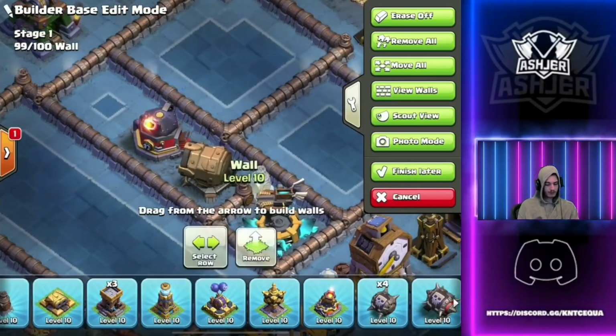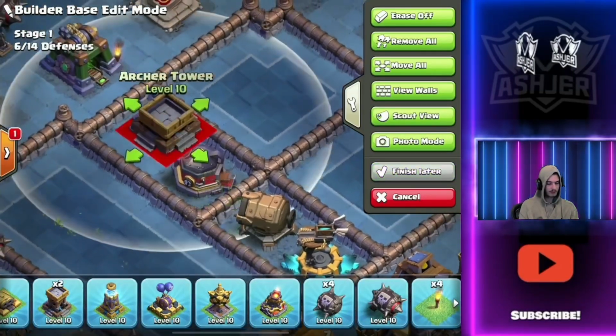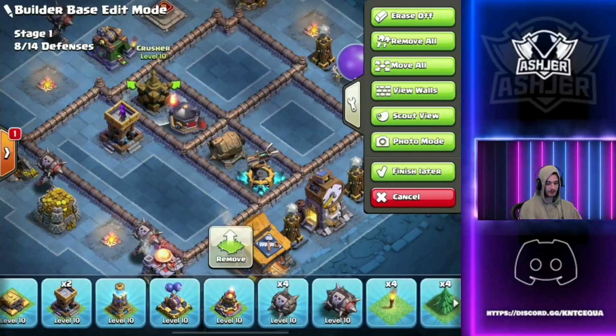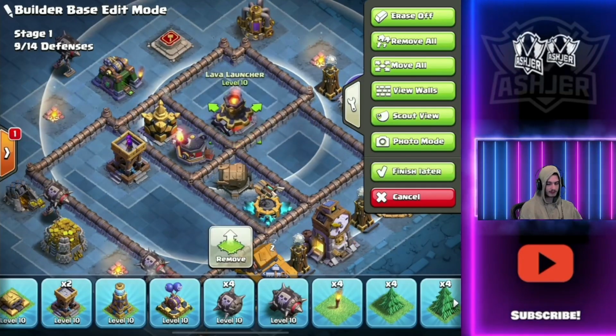I don't know. What we could also do, wait, is that a good idea? Maybe. Okay, let's just toss this here, put a wall in there, put in another archer tower right here. We gotta put the crusher in a good spot, and I think maybe the crusher right here is pretty solid, especially if we put in like a lava launcher to go defend for that, like right there.